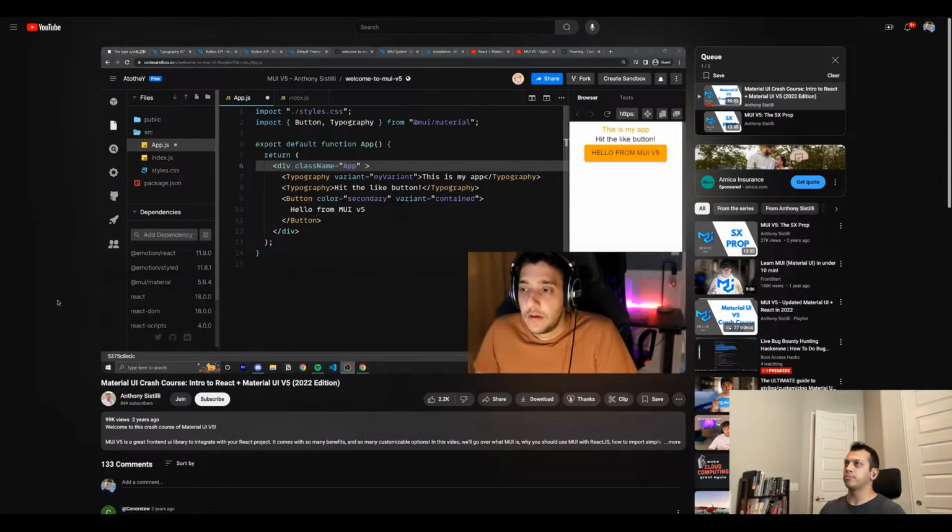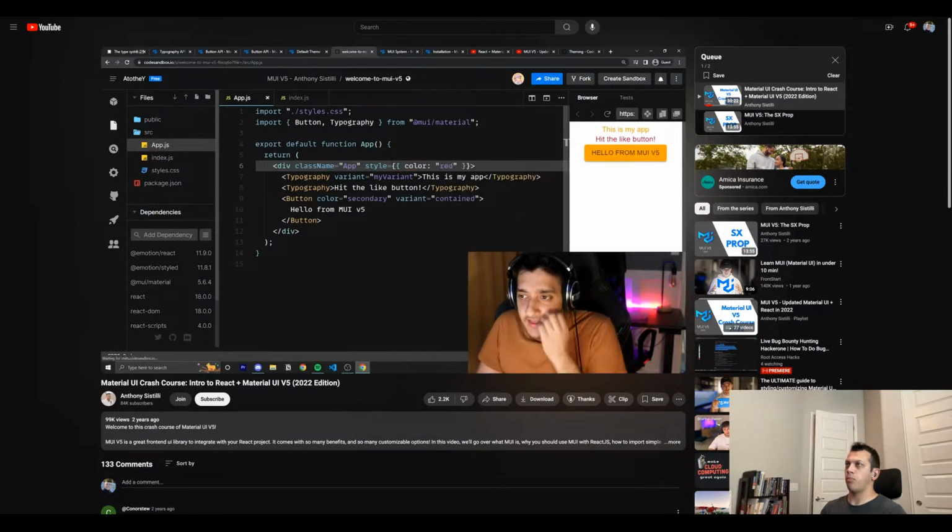Like divs and stuff like that. So if you're familiar with just basic React, you can pass in this prop called style, and you can change things like the color of anything. It'll pass it into a standard HTML component, and you can pass in some styles inline. Well, Material UI v5 also has a way of inline styling its components, and it's a lot easier and a lot better to use than that style prop. It is called the SX prop.